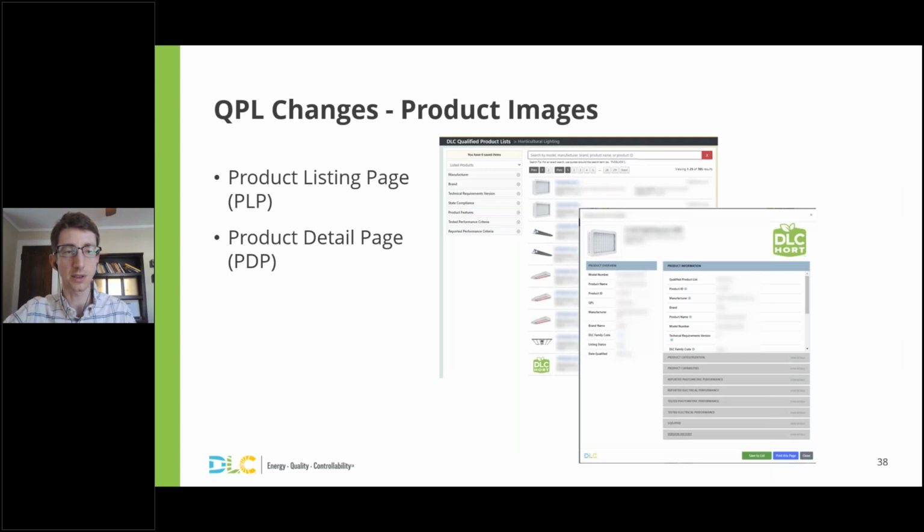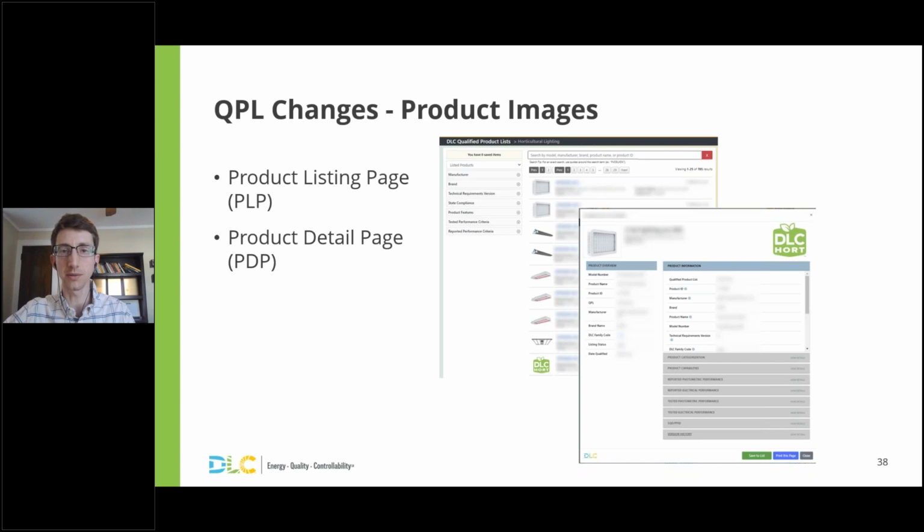The other update to the QPL is going to be the product images. So that is going to show on the PLP or product listing page, which is in the background of this slide. And you can see some example images here of products that would show up on the QPL. You also can see that on the bottom of that list is just the DLC Hort logo.